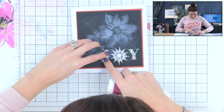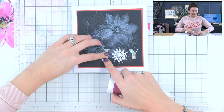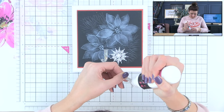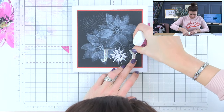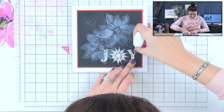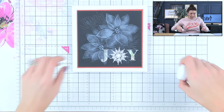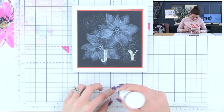So pop the J there. Let's pop the Y here. As straight as you possibly can, Tony. That looks straight. Not a bad effort, that. And then let's stick our snowflake on top of our snowflake.